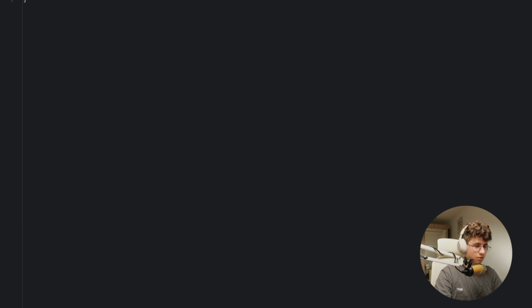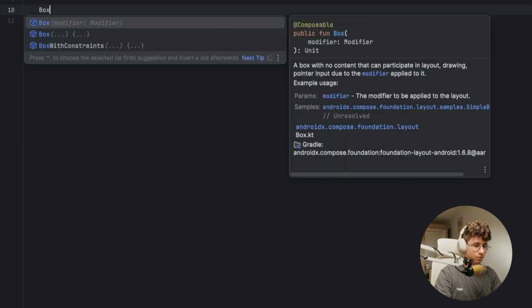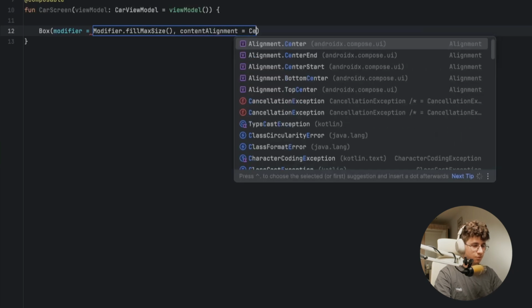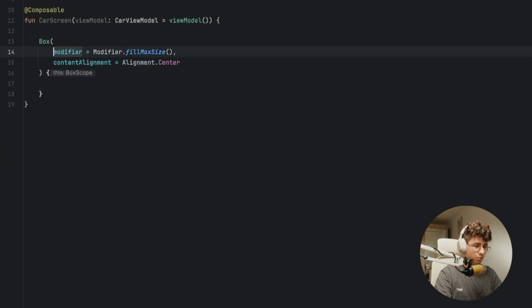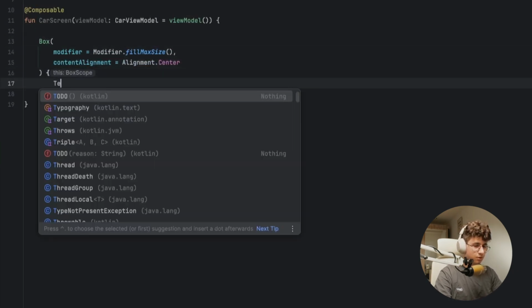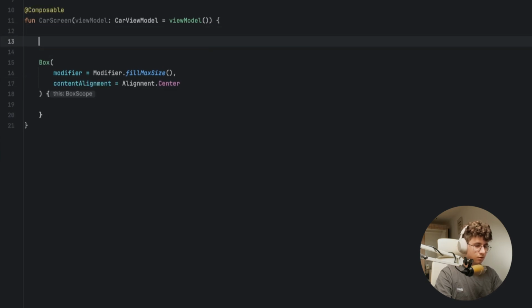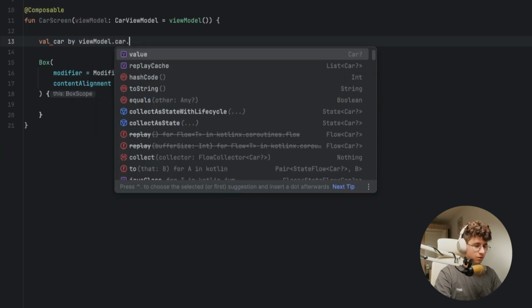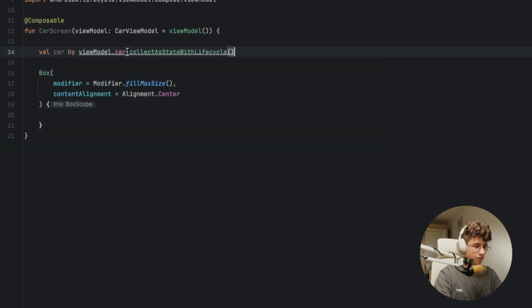Let's get these ones and say, oops, import view model, and now let's say box with fill max size, content alignment center, and put arguments on separate lines. Now let's simply, oops, I forgot to get the car, so val car is equal to by view model car, and simply say collect as state with lifecycle.